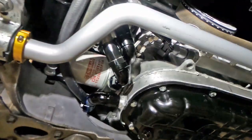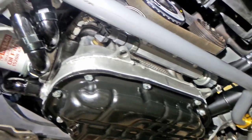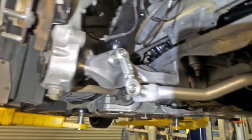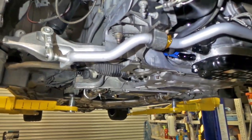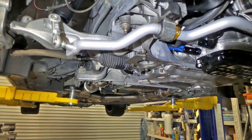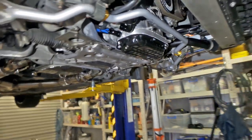Just going around to the front here, you can see the engine oil cooler is all hooked up. The transmission cooler is hooked up again now. Lots of wires and pipes and all that sort of stuff have been reconnected. You can see the front sway bar's hooked up. The suspension is back together in one piece now. All the body mounting's been redone and everything's been torqued down to spec. So that's looking pretty good. So far, so good. I'm pretty confident with everything, so I'm very happy with that.